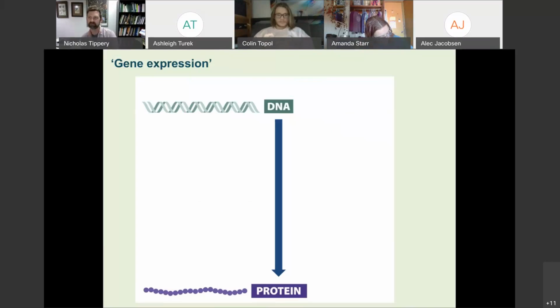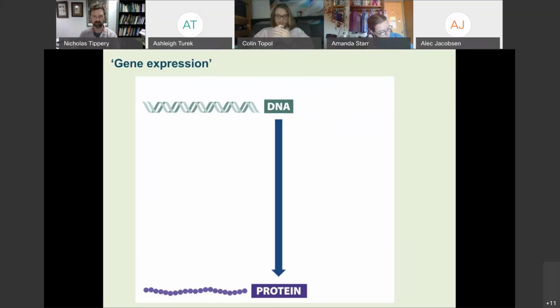So scientists who study cells and DNA understand, of course, central dogma, and they don't have to talk about it or think about it all the time. A lot of times we're interested to know, okay, what's being made? What proteins are being made at this particular moment? And that's the process of gene expression.